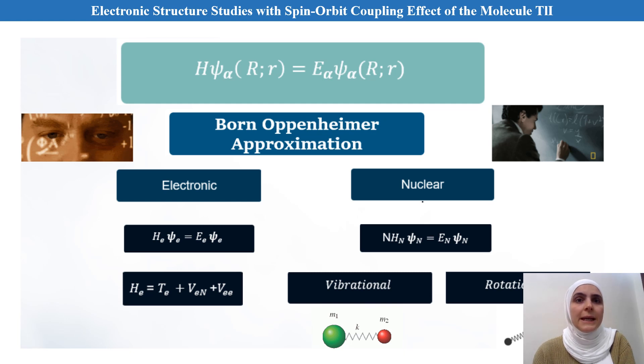So neglecting the motion of the nuclei, the electronic Hamiltonian is the sum of the kinetic energy of the electrons in a molecule, the attractive potential energy between electrons and nuclei, and the repulsive potential energy between nuclei themselves. Concerning the nuclear motion, it divides into two types: the vibrational motion where the molecule vibrates along the axes joining the two atoms, and the rotational around one of the axes in the 3D space.